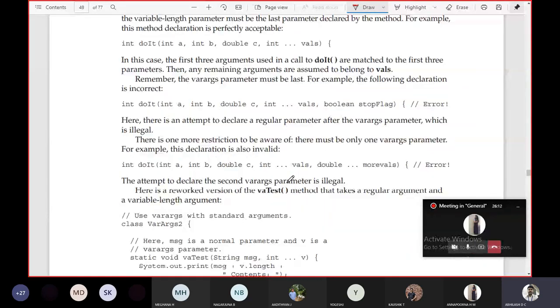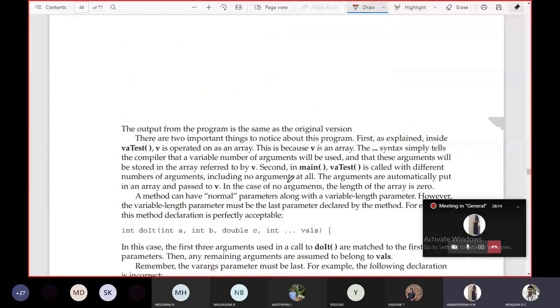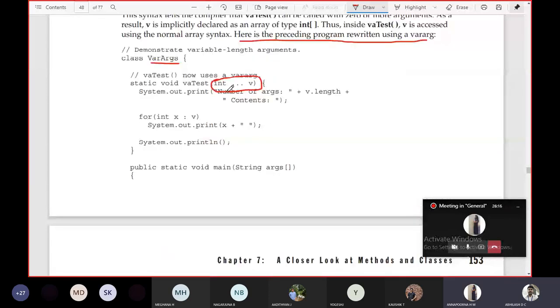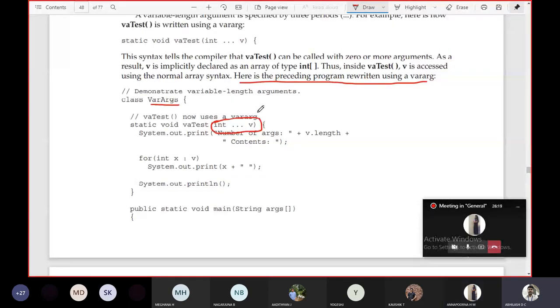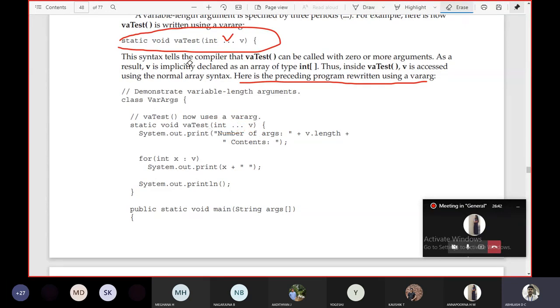Sir, could you tell what that three dots is going to do? Here, in fact, this should be an array. This int should be an array here, so that whatever values you sent will reside here. So what this line tells is, this is a valid statement. I'm not telling it's not valid.